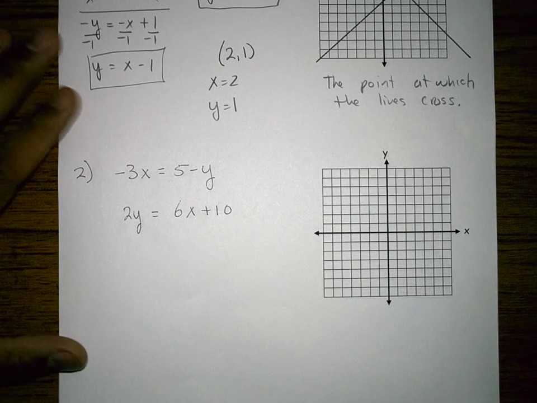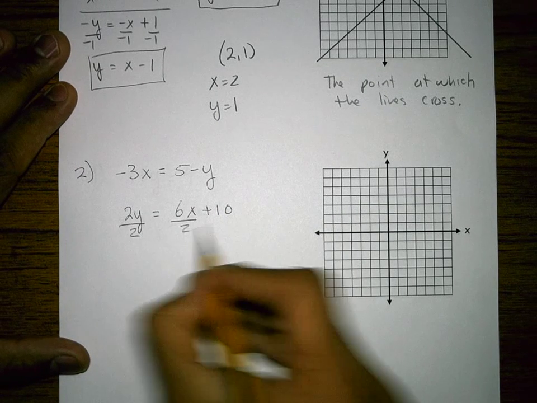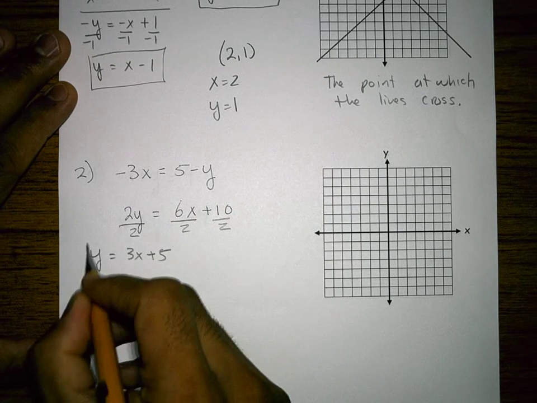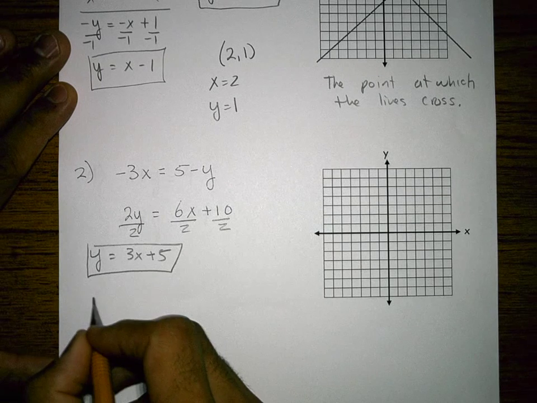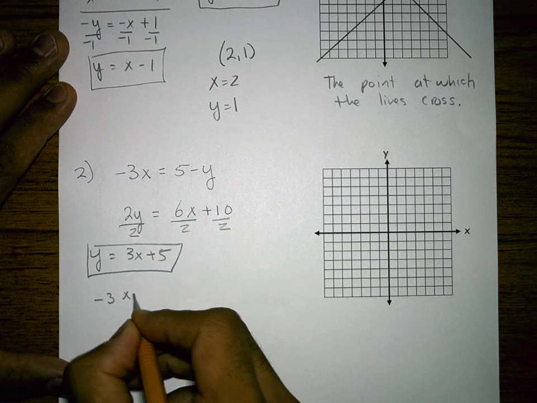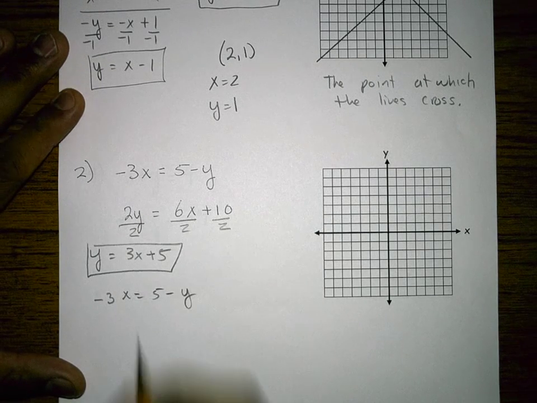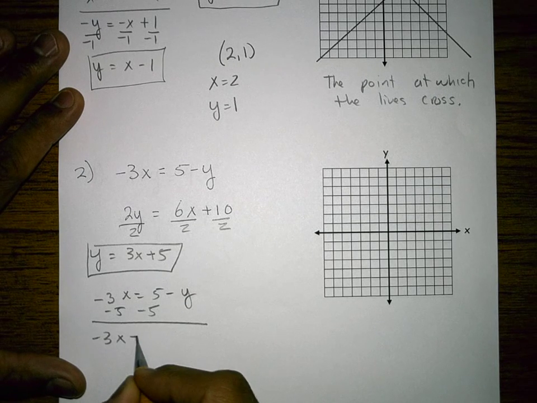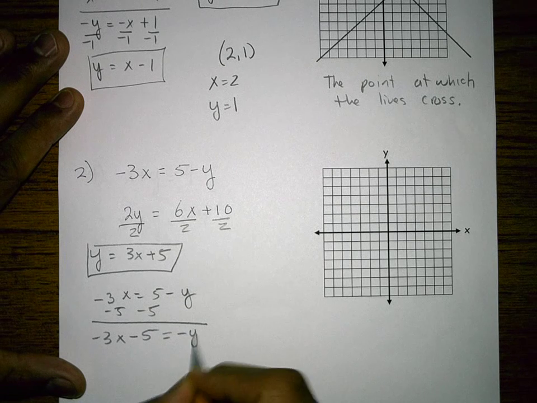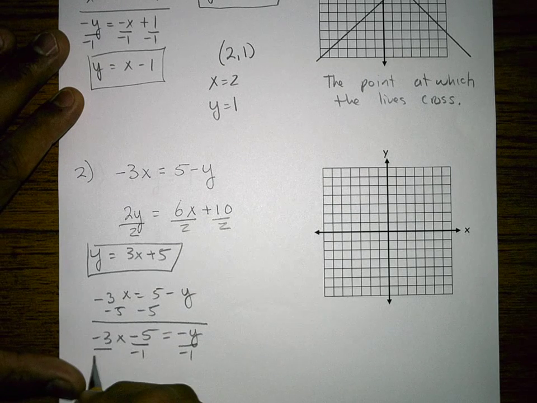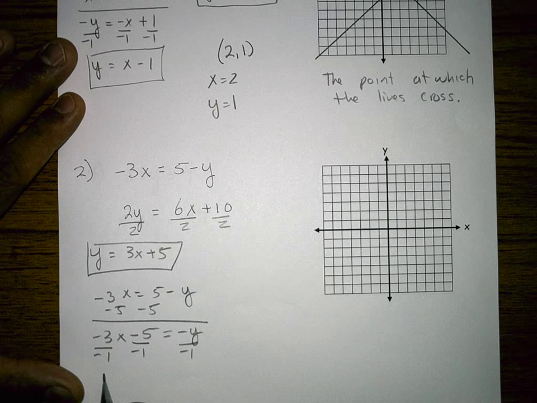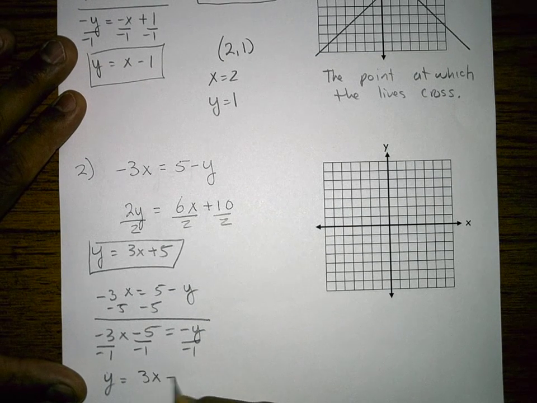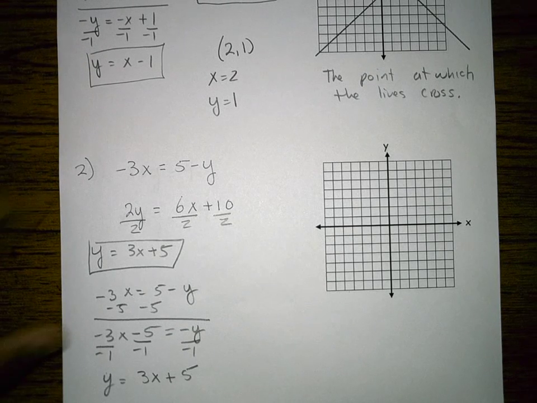So I'm going to solve both. I'm going to start with this one. It looks a little easier to do first. I'm going to solve for y. Okay, so there's one equation that I'm going to use. I'm going to bring this one over here to give myself some room to work. And I'm going to subtract 5 from both sides. These are not like terms, so this is what I get. Divide everything by -1. And I'm going to switch this around, putting the y right here, so it looks more like what I'm used to. Okay. And then I'm going to graph these.